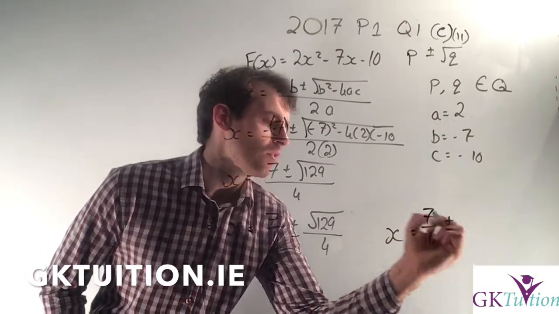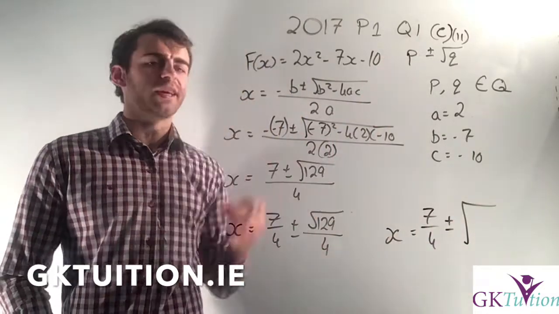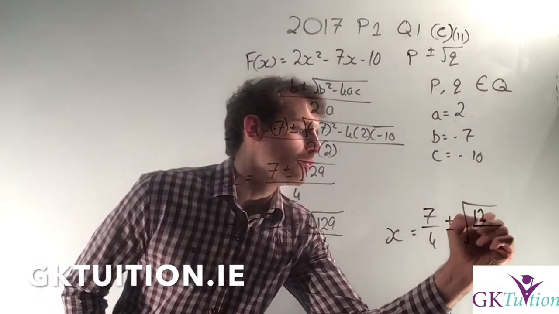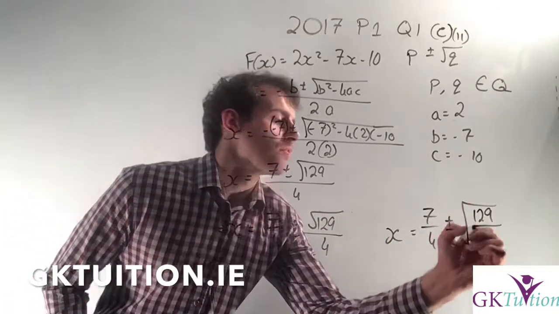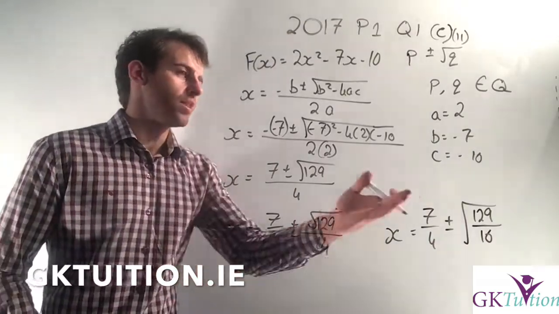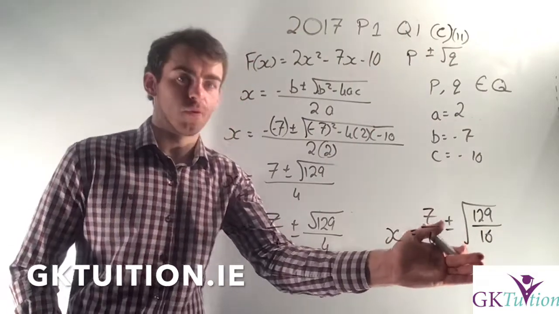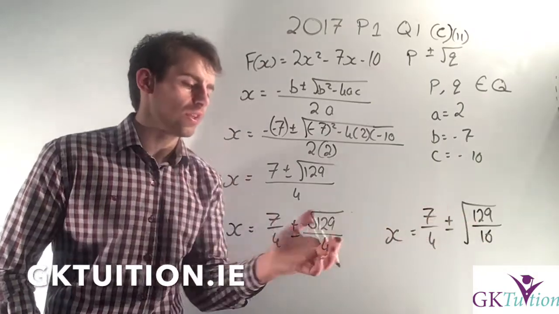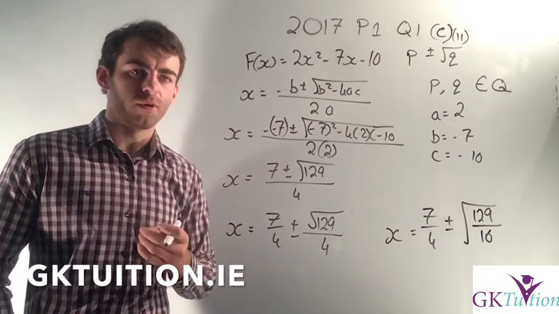So my first one is just 7 over 4 plus or minus, and now the whole thing has to be in a square root, and I want it to be a fraction. The top of the fraction is going to be 129, and rather than having a 4 at the bottom, I have the square root of 16 at the bottom. So now I have it in the right form. This is the square root of a rational number, the square root of q. So this was the form you had to leave it in. I want you to recognize that obviously the square root of 16 and 4 are the same thing. So I've just manipulated my answer so it's in the form they asked me for.